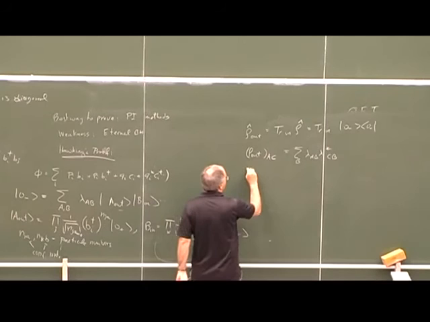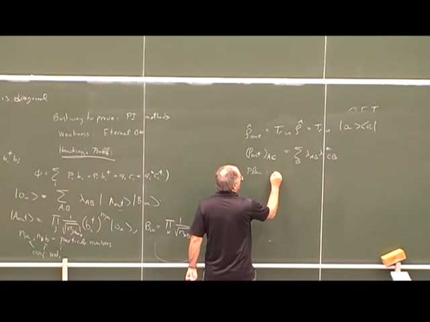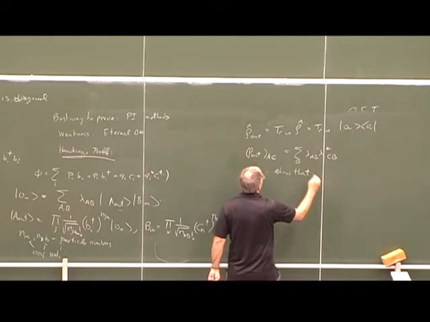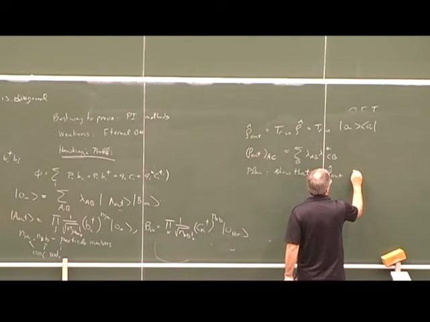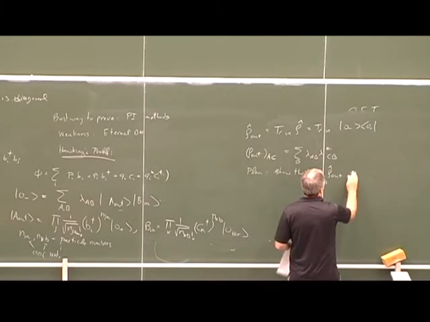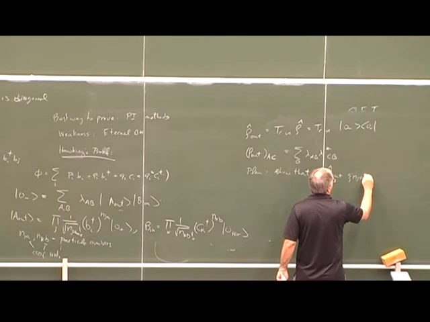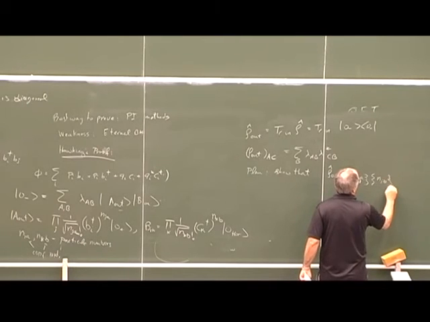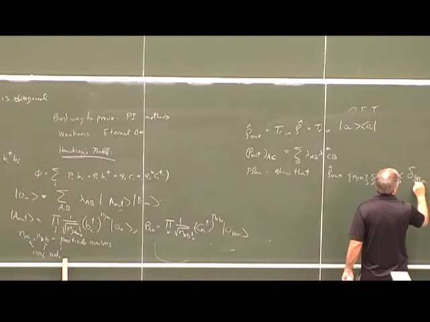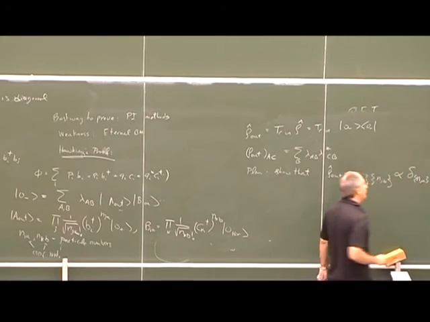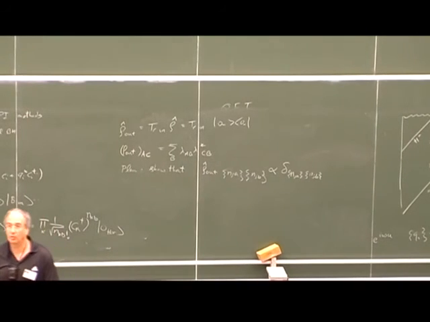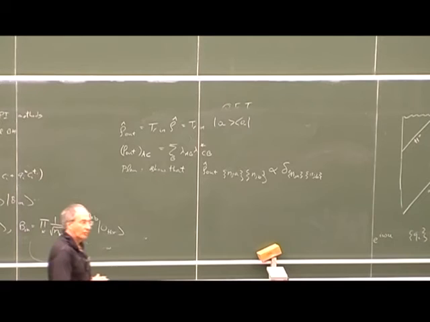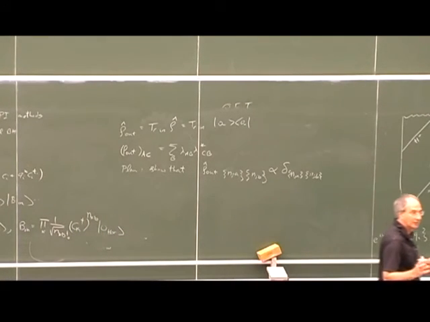And the plan of the proof is to show that rho out is proportional to a delta function, which means, let me explain what that means. You remember that we did the calculation of the number operator, or the two-point function, and we found that it vanishes unless the particle kinds, the frequencies match. Okay? And also the number of B's and number of B-daggers have to match.